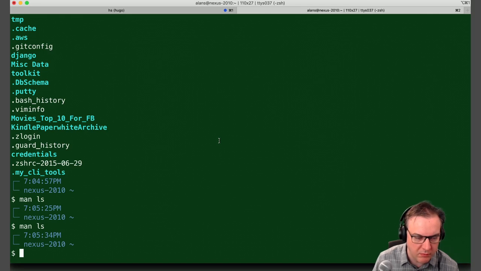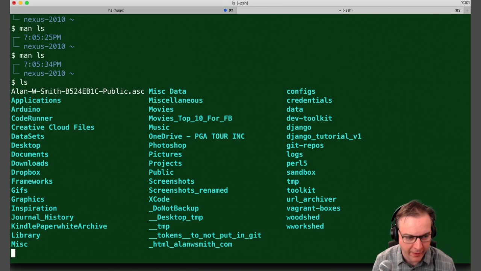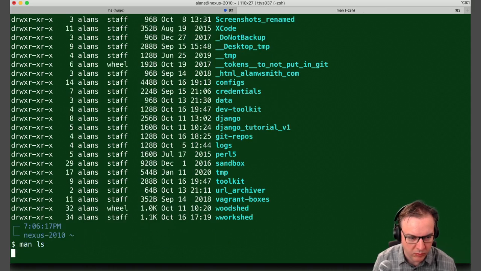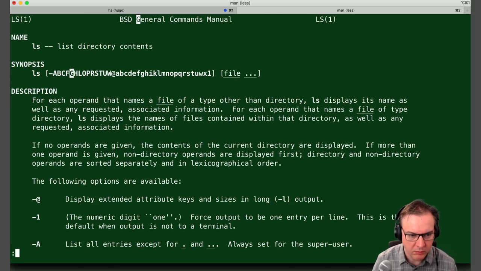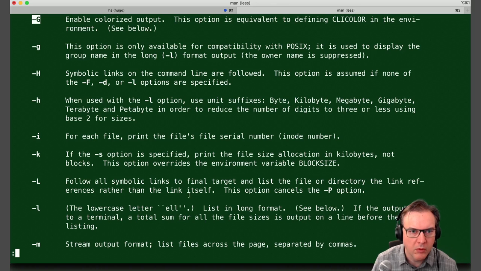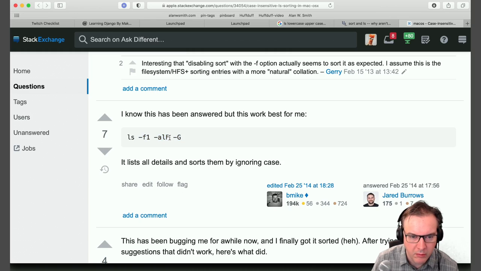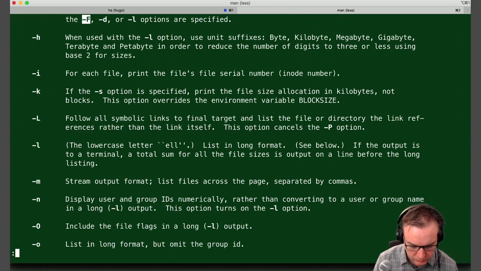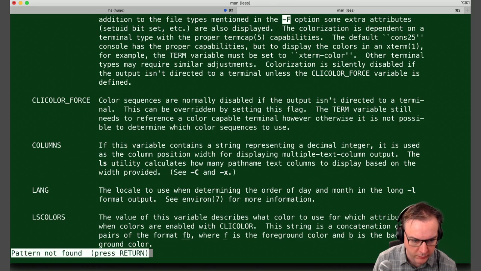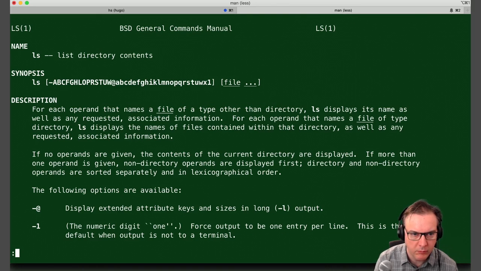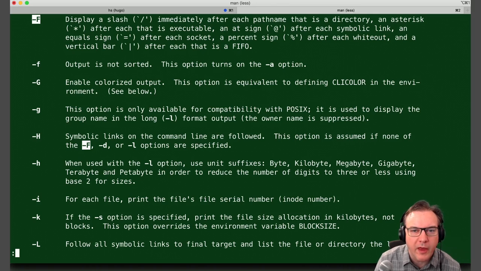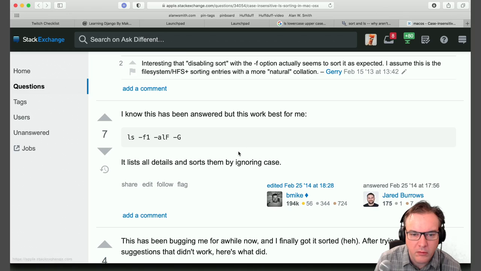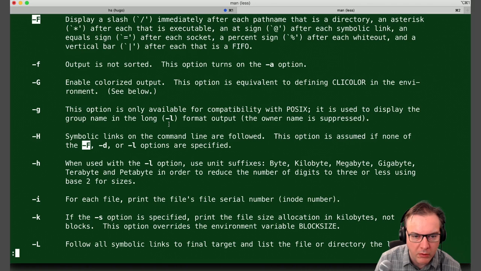All right, what does dash G do? So that's all passing flags to ls, and ls is not gonna do anything. Crazy. Enable colorized output. Okay, I don't care about that. What's capital F? Next, next, next, okay. Previous, whoops. Oh, you can send a lot to ls. Display a slash immediately after each path name of a directory, or an at sign after each symbolic link. Okay, so I don't need F or G. L I know is long, A is all.